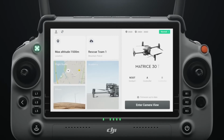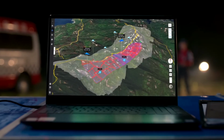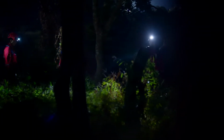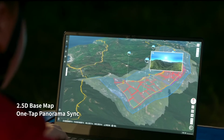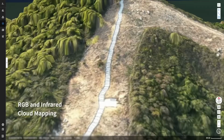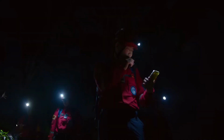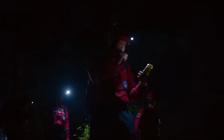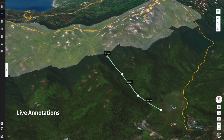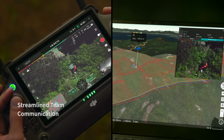Every product in DJI's enterprise segment serves a purpose, and the M40 series seems to be DJI's answer to a growing demand in the mid to heavy industrial drone category. Professionals across fields like surveying, energy inspection, public safety, and agriculture are demanding drones that offer extreme precision with improved portability. The M30 series offered compactness, but was limited in payload flexibility, while the M300 was powerful but bulky and required setup time. This created a gap, a need for a drone that delivers the muscle of the M300 with the deploy-and-go speed of the M30.